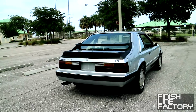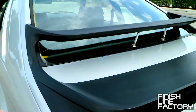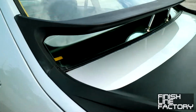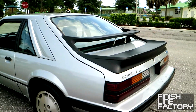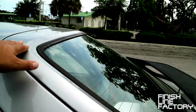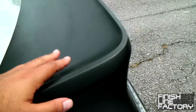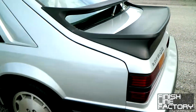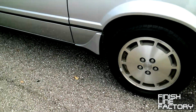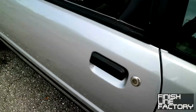It's also got this dual two-step, double-tiered wing here. Not sure how effective it would be, because at high speed, as the wind is coming off, I think it might hit this wing, but I don't think this stage would be doing much. It's also got these huge monoblock wheels. Let's take a quick look at the engine bay.